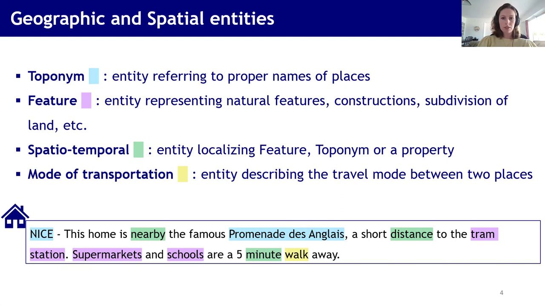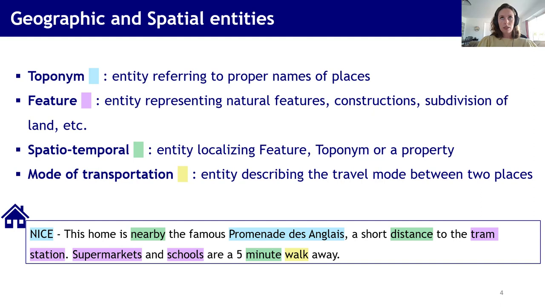Geoparsing applications are mainly focused on toponyms, which are entities referring to proper names of places. But non-named entities also give information about the neighbourhood and the location. For example, in this ad, we have Nice and Promenade des Anglais, which are the toponyms. But we also have tram stations, supermarkets, and schools, which are features — non-named entities — but they give information about the location of the home. It is interesting to extract them, and we can also try to infer the exact location of those entities by cross-analysis with other databases and spatial contexts.